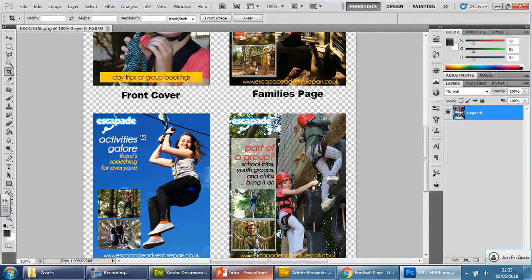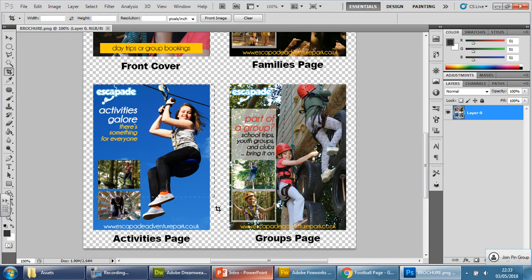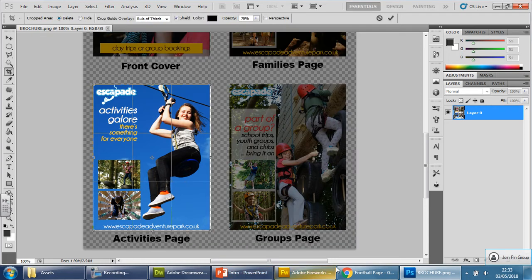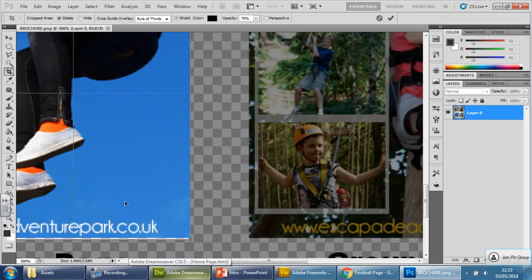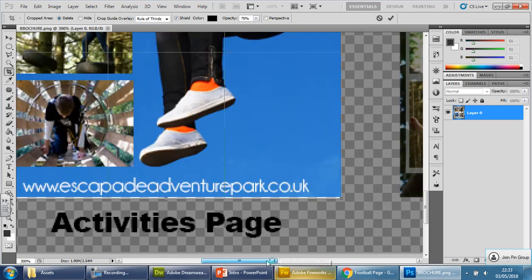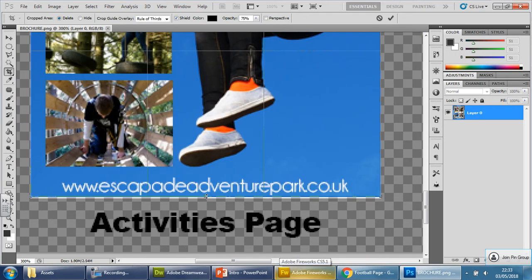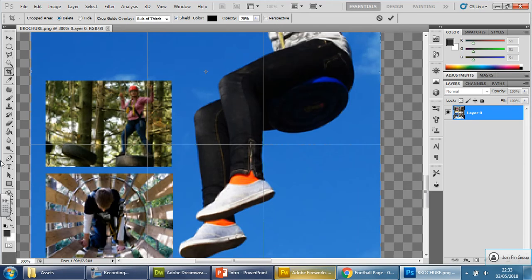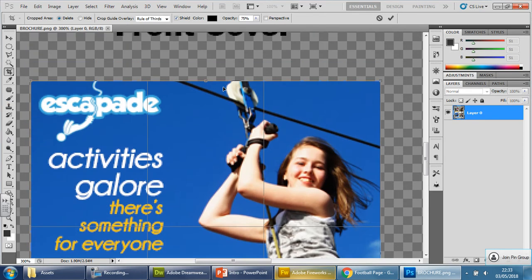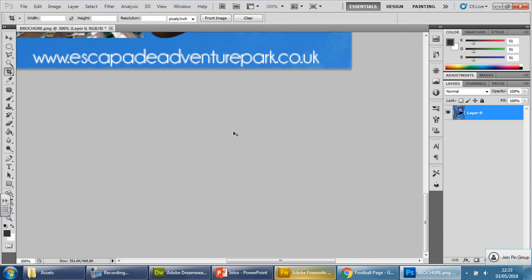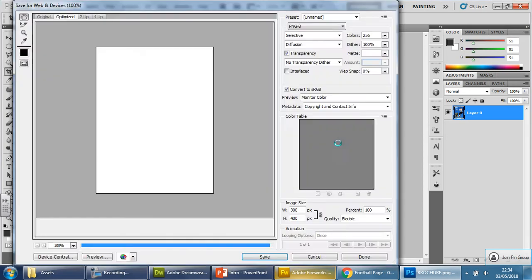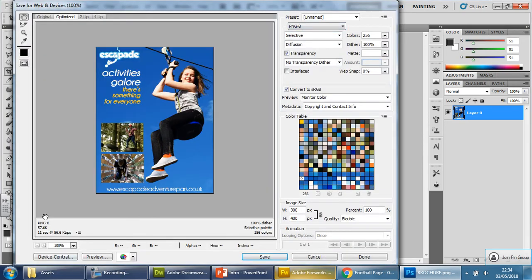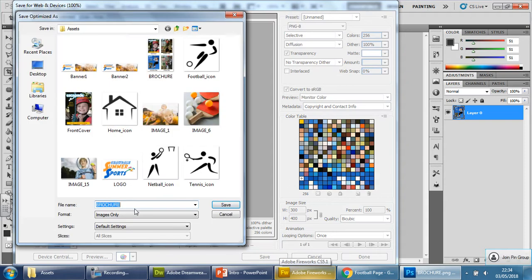So I go down and I can do the same thing with this one here. So I'm going to go around this image. I'm going to zoom in, make sure that it's all precise. I'm going to drag this one in just onto the edge. There we go. Go down here, scroll to the left. There's a center square. Drag that up. Don't want to chop it off too much. There we go. Perfect. The left one seems fine. The top one seemed fine, so I'm going to press enter and then zoom out. There we go. And again, going to go to File, Save for Web and Devices, and PNG is fine, making sure the number's correct, save. And this time I'm going to put Activities Page.